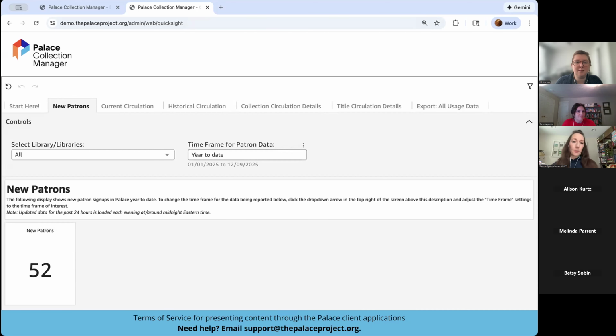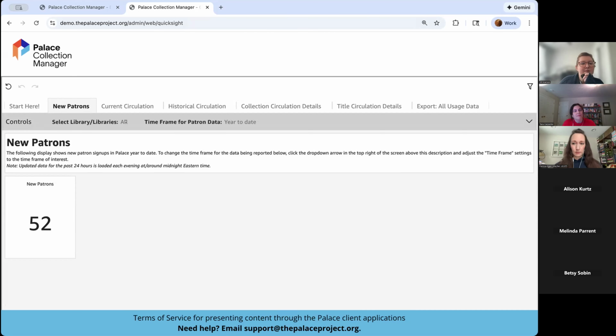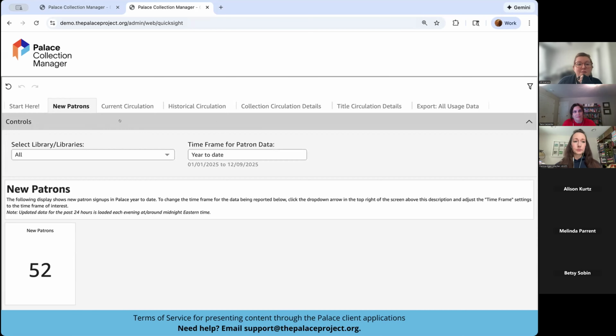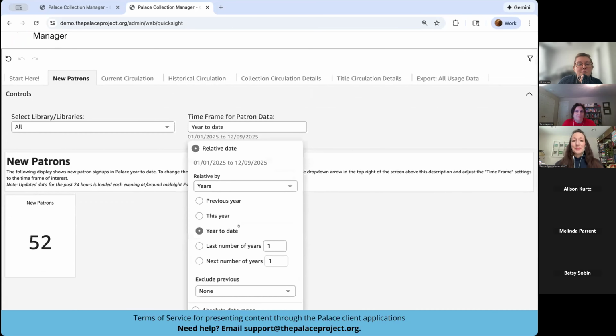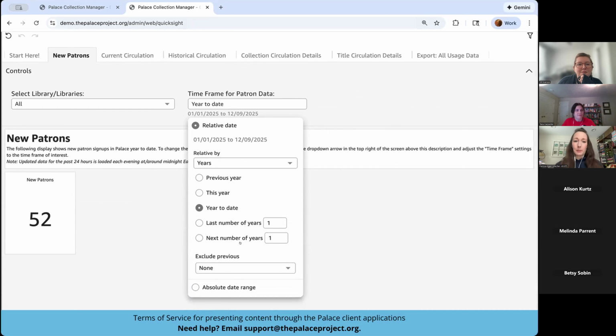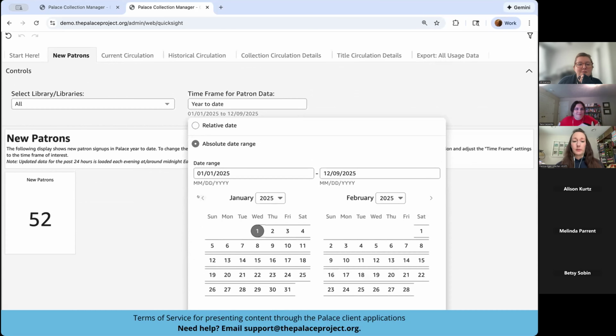By default, up here in this little collapsible, I think Amazon calls it a field well, it defaults to year to date, but you have any number of ways that you can configure this date if you wanted it the last day, the last month, the last quarter. If your fiscal year is different, you can put an absolute date range. If I literally just wanted from last Tuesday to this Friday, well, obviously you can't go into the future because there's no data in the future yet, but you know what I mean. You can be very specific in terms of what time frame you want to report here.